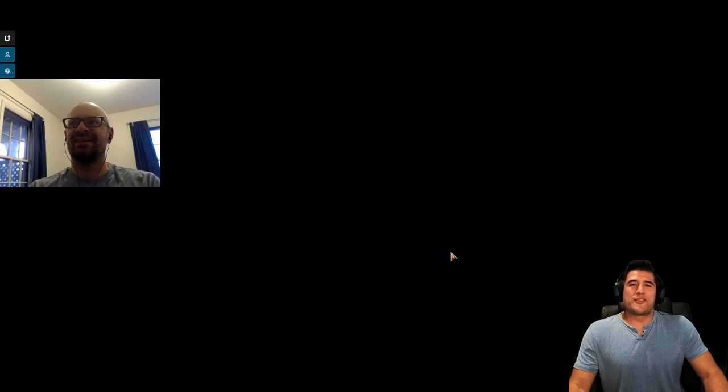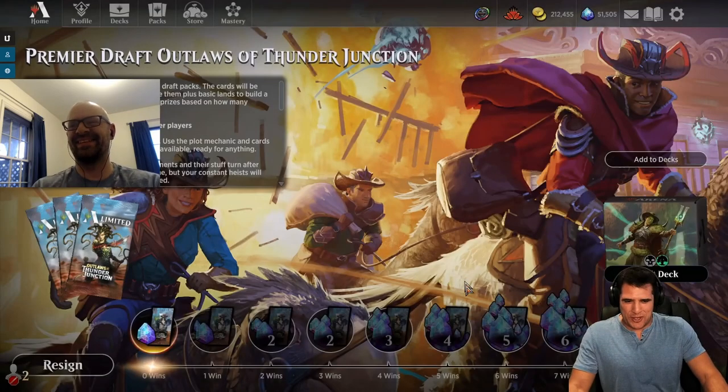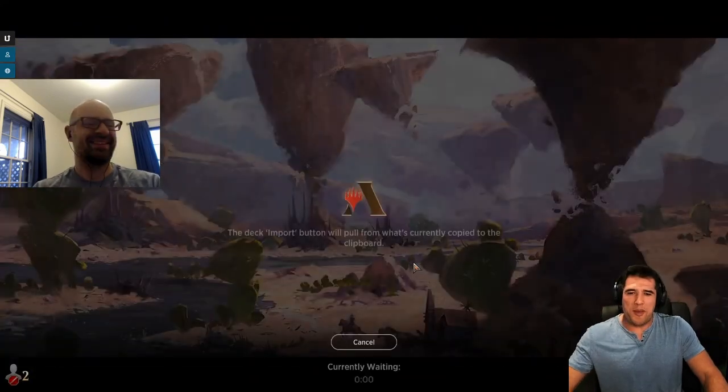First loss, shake it off. Gonna go on a little run. I'm always looking for at least 4 wins in a draft. So, all right, here we go. We'll jump right back in.